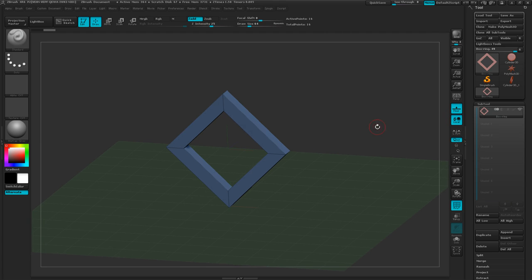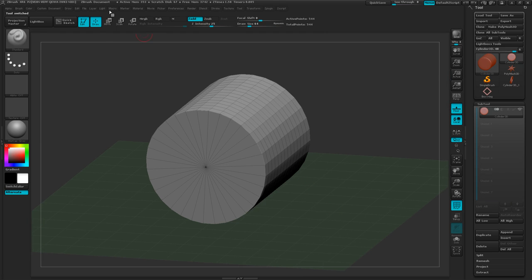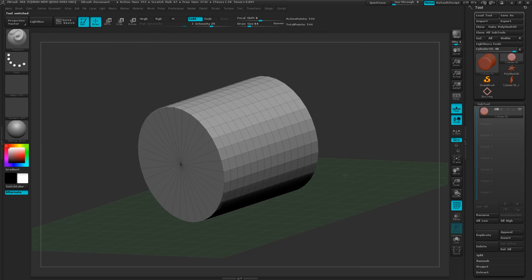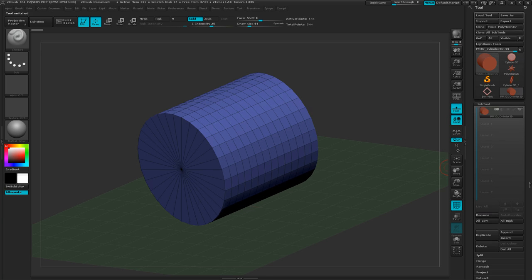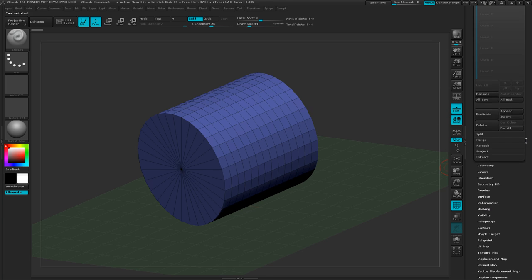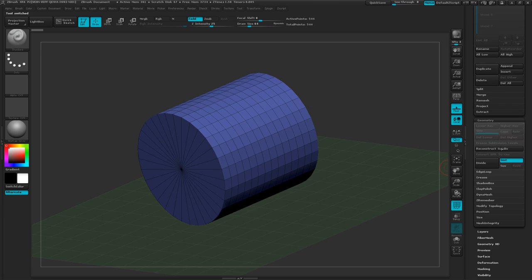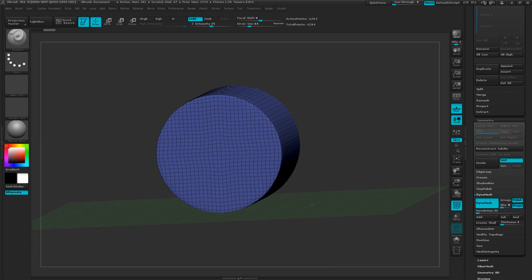Now I have this box ring tool here. What I want to do next is draw out a cylinder 3D. So I'm just going to bring that in. I'm still in edit mode here, and I'm just going to leave this as is, and I'm going to make it a polymesh 3D, and then come down and dynamesh that to get a little more even geometry on it. So let's come down to dynamesh. Really, probably I don't need very much, and we'll try 32. I'm going to leave project and polish on, and we'll take my blur down to 0 and dynamesh. And yeah, that looks pretty good.